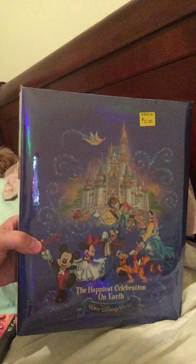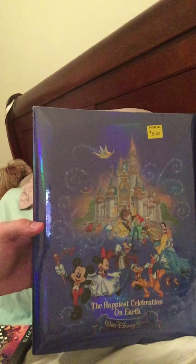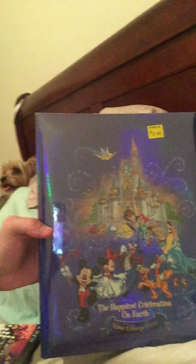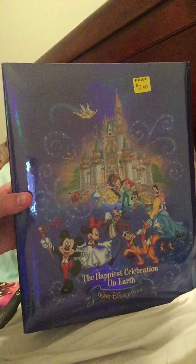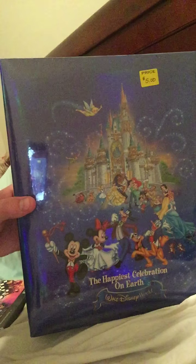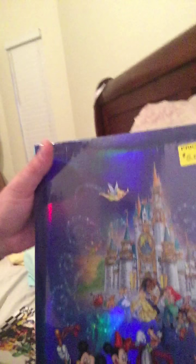This is — everybody can recognize this — an 8x10 Disney World photo album. It's the one you buy when you're at the park. I live in Florida, so the Disney merchandise for me is very, very easy to come by, which is a great thing. But this 8x10 photo album is brand new — it's still got the plastic on it. When you open it up, the sheets are all in the plastic here. Lots of picture album pages and notes you can take right here. It's a great little book. Just a typical Walt Disney World album. This book is about $40 — $35 to $40 at the parks.